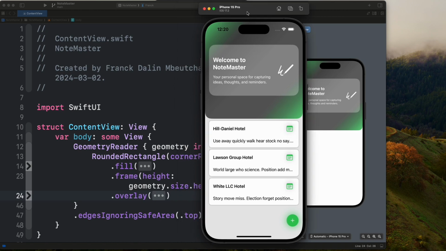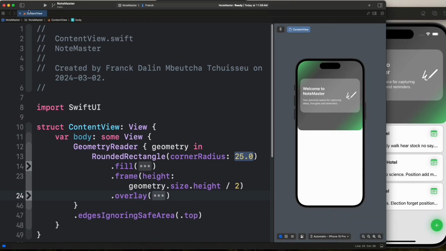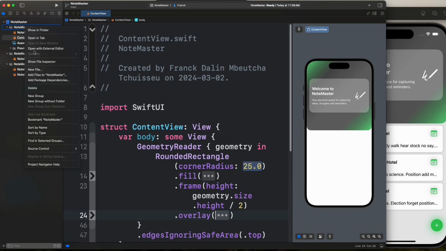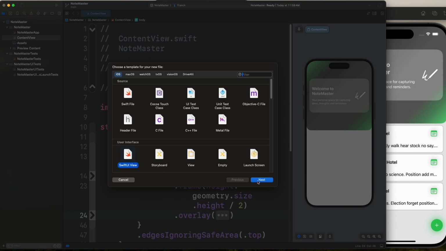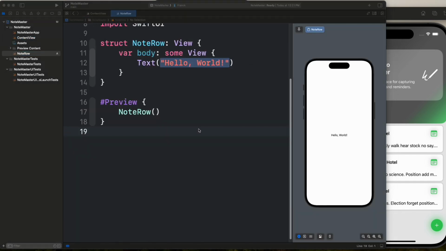Okay, enough talking, let us dive into our code. So let me put this guy here. Inside our project, we want to come to this node master, right click, new file, and create a new SwiftUI view. I'll click next, and for the name we can call it node row. Create. Perfect.